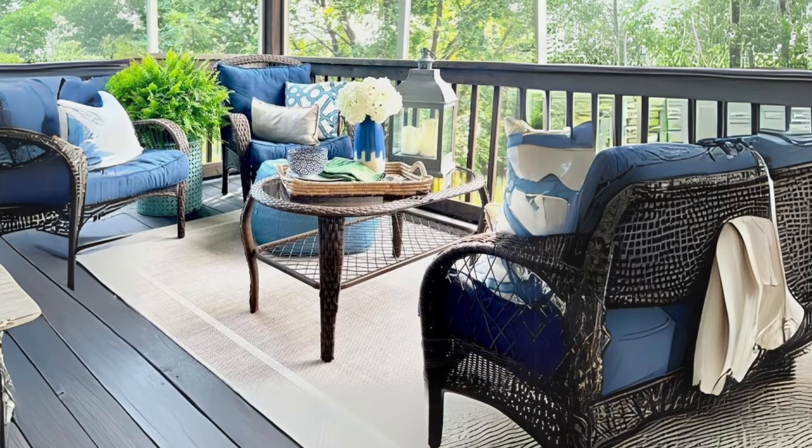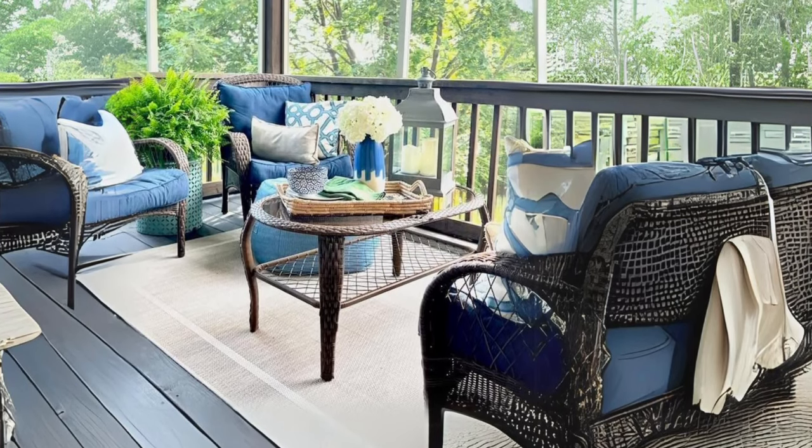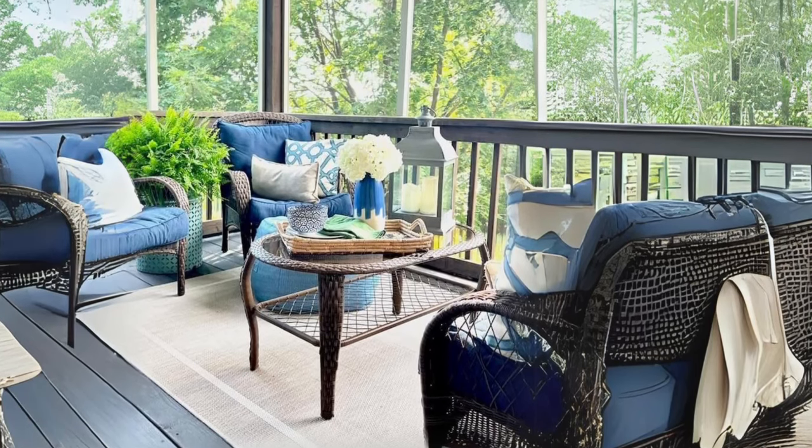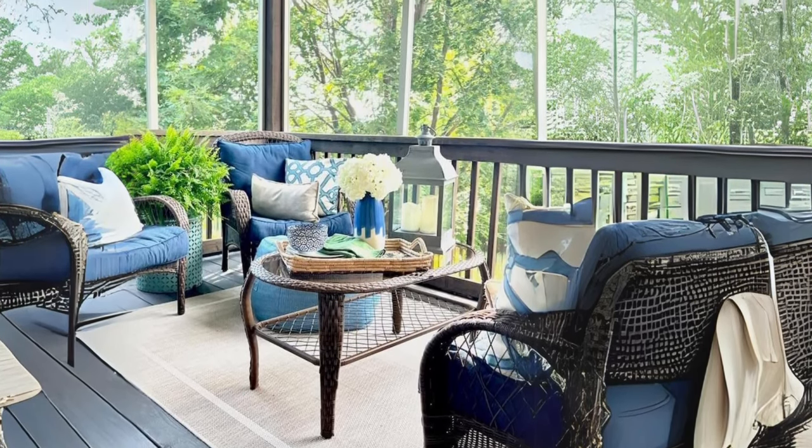Cozy outdoor space. Make your outdoor space inviting with colorful pillows and flowers. Adorn your screen porch with these elements to create a cozy retreat for summer relaxation.